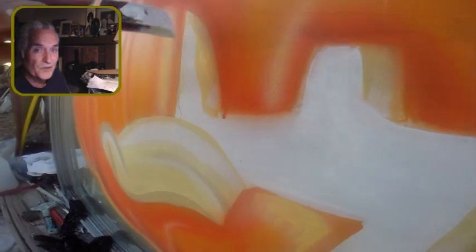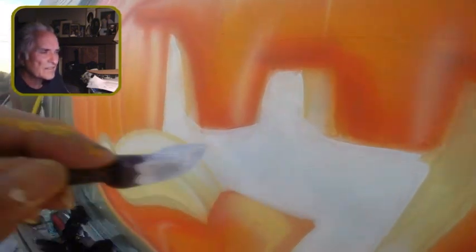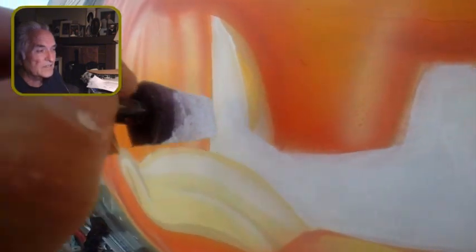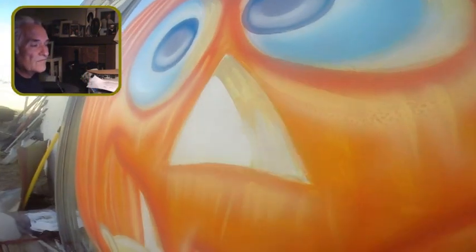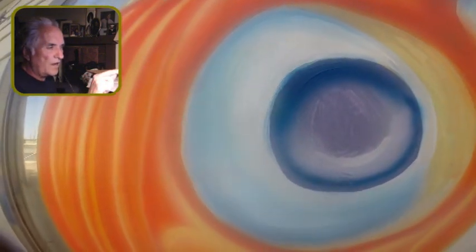I went in with a darker red — especially along the bottom, the shadow on the bottom of the jack-o-lantern. I took that darker red and kind of added another dimension to it. You can see the roundness starting to develop around the cheeks. Near the top I'm making it a little thicker because the light's coming down. I'm not sure what I'm doing with the white — I guess I decided to fill in the mouth and clean it up. But then I decided I didn't like the white — it looked too unnatural and too stark. I ended up going with a dark, almost dark brown inside, but I blend it so it looks pretty cool.